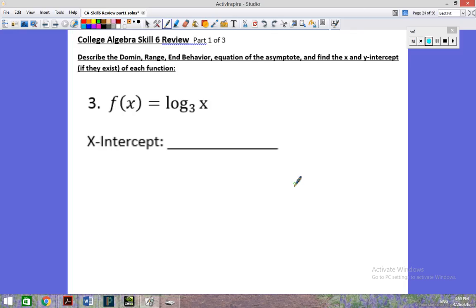Alright. The x-intercept. Doesn't matter what kind of function it is, whether it's exponential, logarithmic, or quadratic, to find the x-intercept, you let y equal 0. We know that when we started learning about functions, they renamed the y variable. They started calling it f to think in terms of input and output. But we can go back old school and call that y. So if I have this equation that y is equal to log base 3 of x, to find the x-intercept, we let y equal 0.